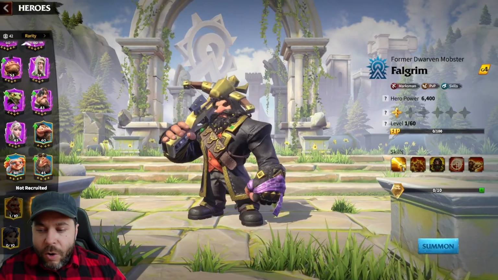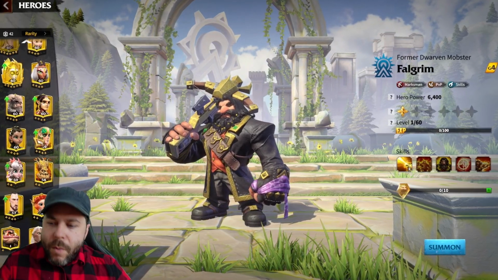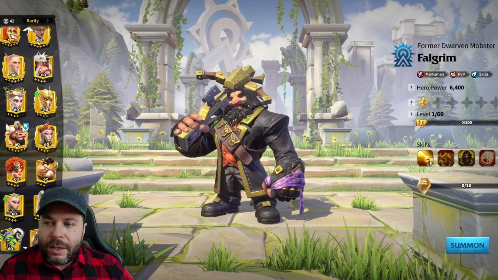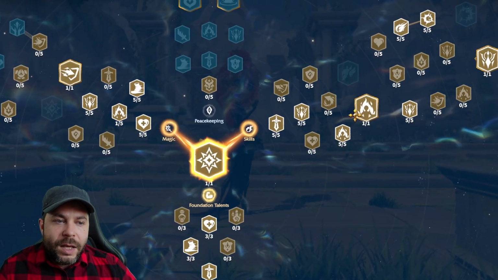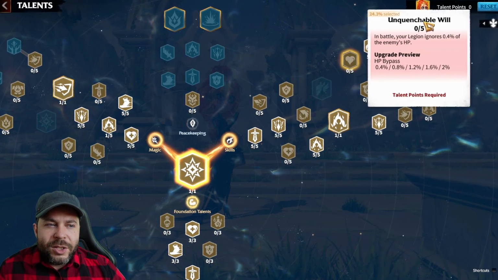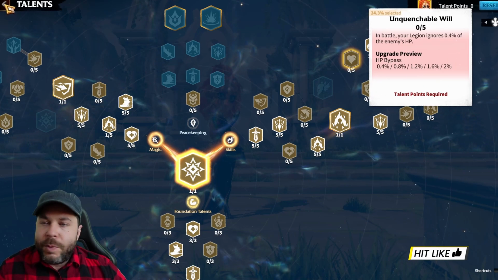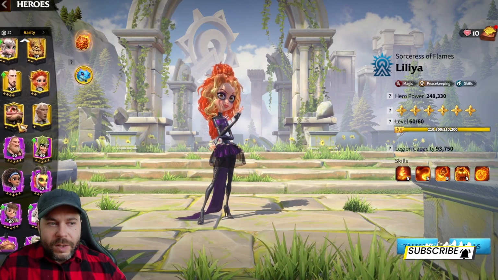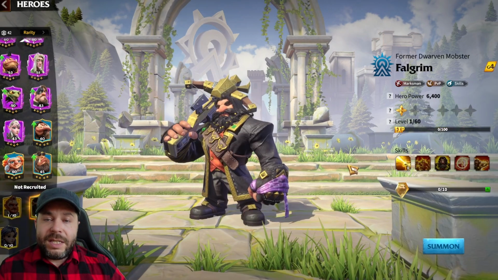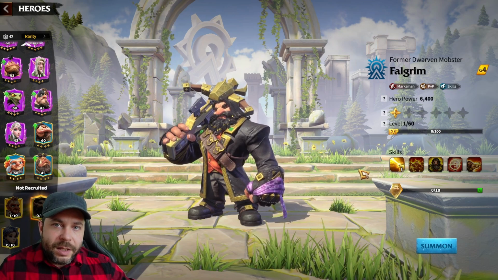And this is not all. Now, from the skill talent tree, you can get even more boosters for this HP reduction. What I mean by that, if I get one hero that has these talents and go here, you're going to see that we have this unquenchable will, which can reduce the bypass the HP by an extra 2%. So you're going to get pretty decent HP reduction, and at the same time, Falgrim is an AoE damage dealer, and if you don't do AoE on the single target, the damage is increased.